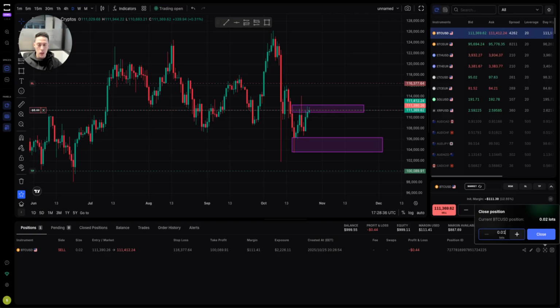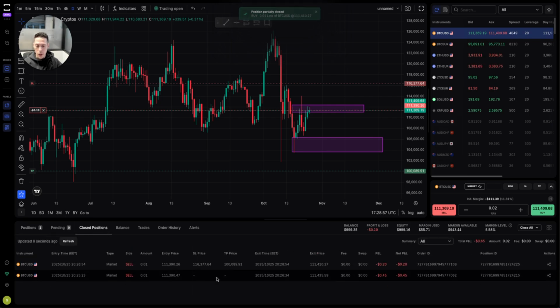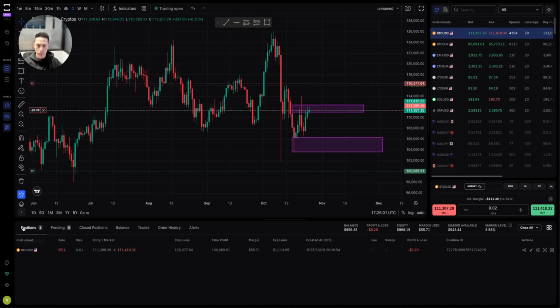So basically, you're going to just take half of whatever it is that you risked. And then once you click close, this will now show you 0.01. It will show you 20 cents or so. And then your close positions, it will show that you took a 20-cent loss. So if I'm going to do that right now for you guys. Boom, closed. 20-cent loss, 0.01, close positions. You see here, that's how you do that, right?